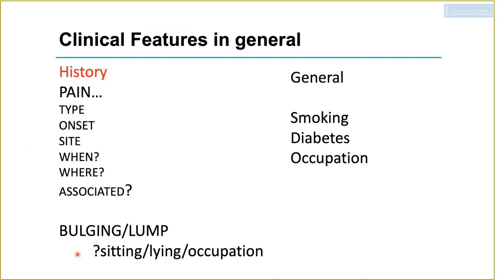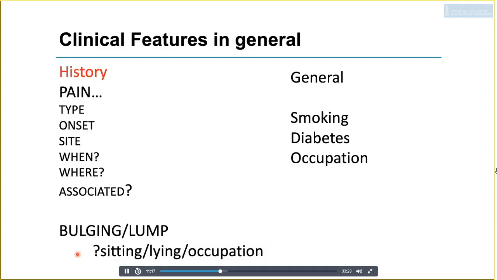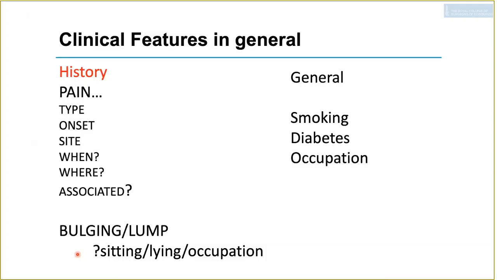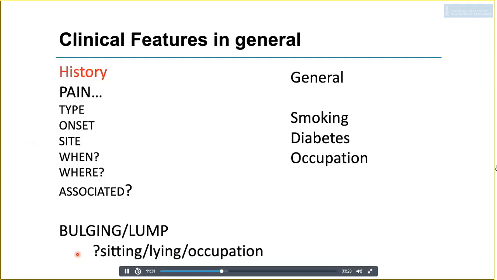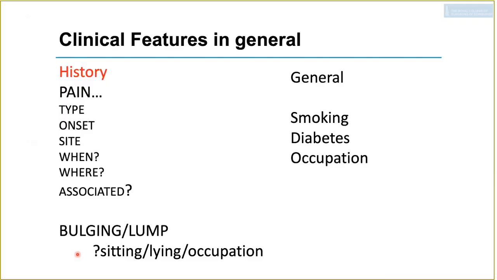If you have a history of that, even without touching the patient, you can almost say that they have a hernia. As always, we want to take a general history, and in particular, smoking and diabetes would be considered risk factors for the development of quite a few types of hernia. Occupation may or may not be a risk factor. There's really no clear consensus on that. It may be that once you develop a hernia, your occupation with repeated straining and stress over time may make your hernia more symptomatic and therefore present earlier. It's probably more likely the case. But it's worth asking, what's your occupation? Because it'll have an effect on your ability to undertake your work and recovery from hernia surgery.